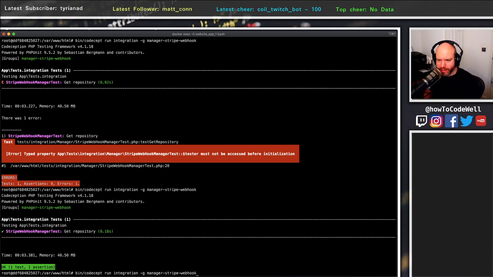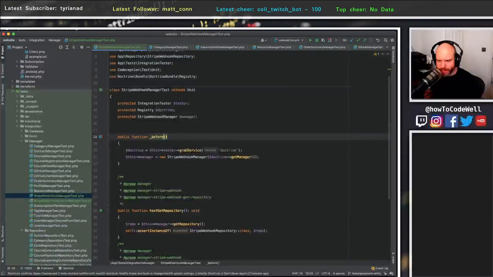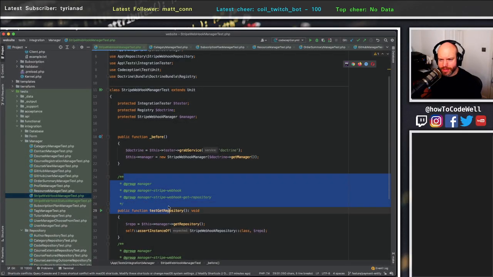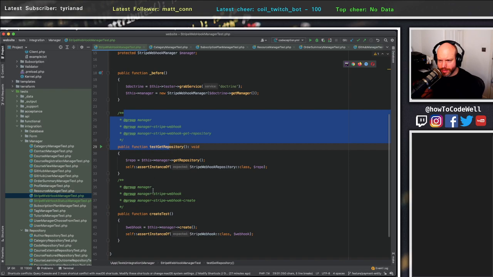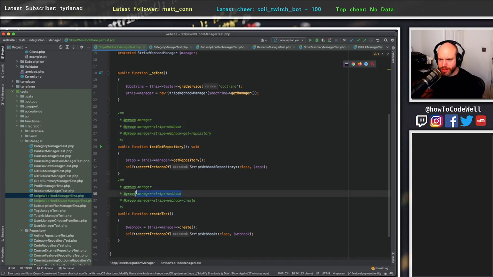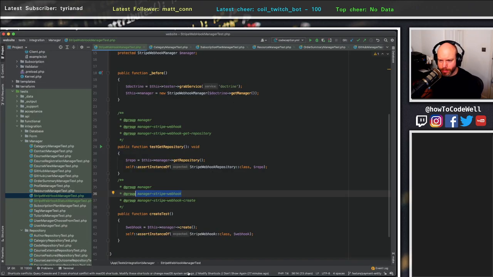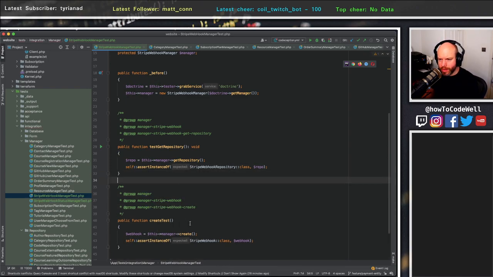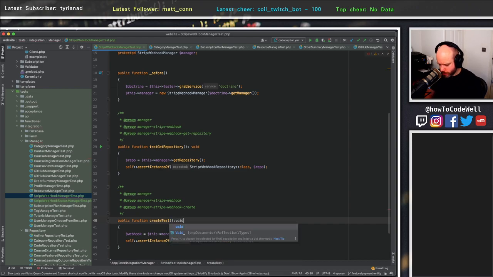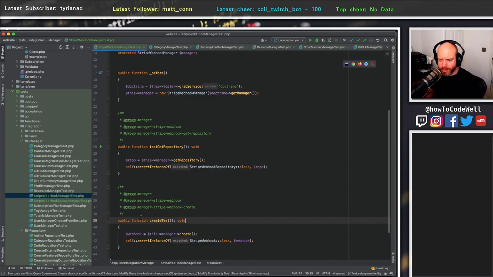Okay, that's running, but I'm only getting that one test. I thought there was two. There's that one, and then there's Manager Stripe Webhook. Why is this not? Come on, there must be something obvious going on here.